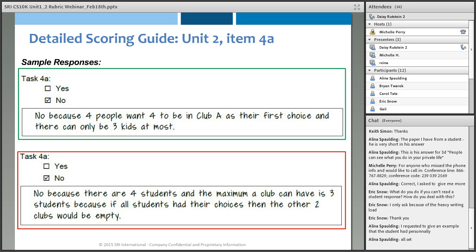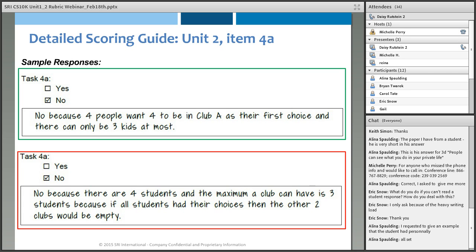And we would still give them credit for this because even though, yes, there are 5 students who'd want to be in Club A, and they said only 4, it's more about that they recognize that it violates the constraints. And it could be that they counted and got to 4 and just answered. So we would give them credit for that. In the last case, we had a student who was sort of hinting at it.